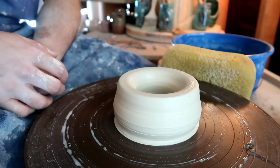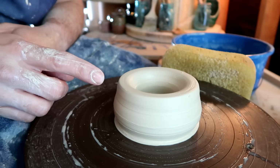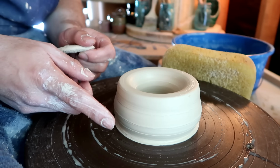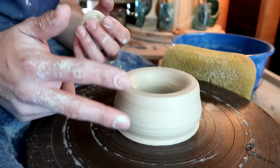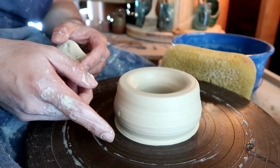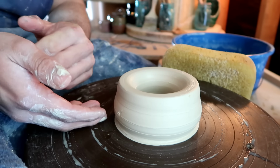Potter tip! We wedged, centered, and opened our clay. The next step, naturally, is to start pulling. But there's one little potter tip that I have for you that has helped me massively throughout the years. And that is to even out your clay before you start pulling. When I got into the intermediate classes of my work, I was taught this rule called the 3-pull rule. The 3-pull rule is a very simple rule that states that the most height you can get within 3 pulls is most likely your maximum height. And anything more than that, you're probably going to overstress the clay.